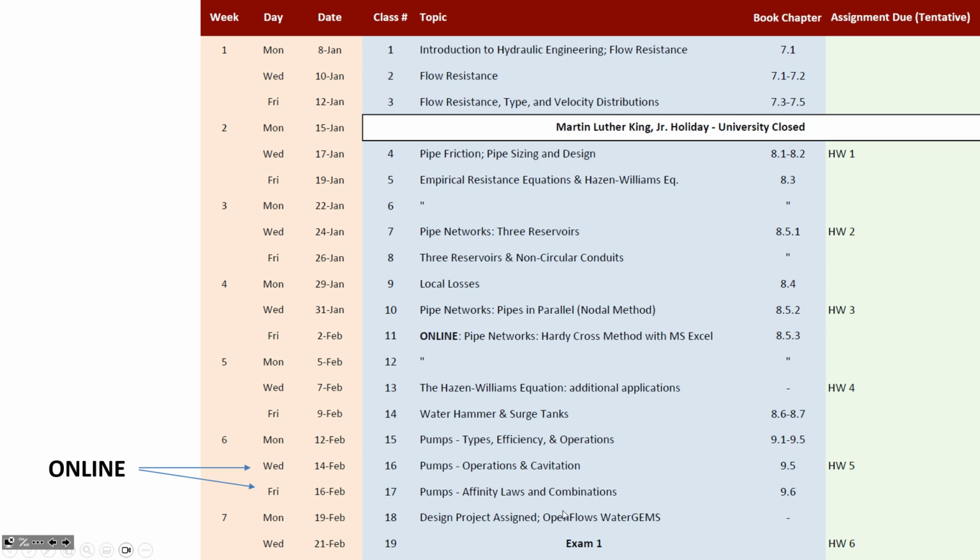And you should also have WaterGEMS installed for next Monday. We're going to work an in-class example where if you don't have WaterGEMS operational next Monday, then you're really going to miss out. So you can sit and watch, but it's not necessarily the same as actually having the program running on your computer. So you really need to, if you haven't already, finalize the installation of WaterGEMS so you're in a position to participate in Monday's class next week.